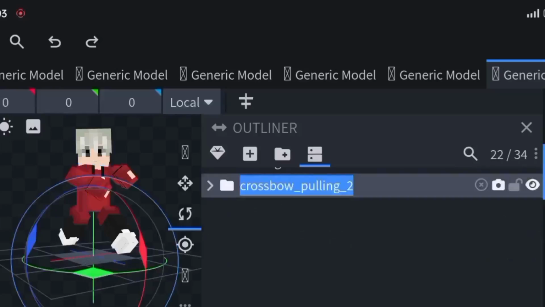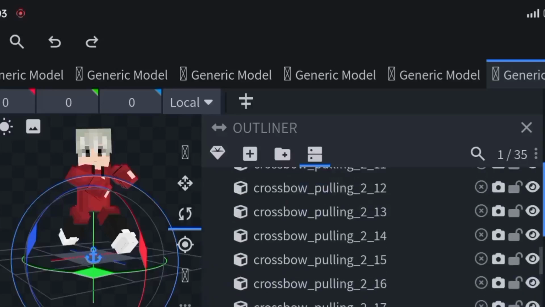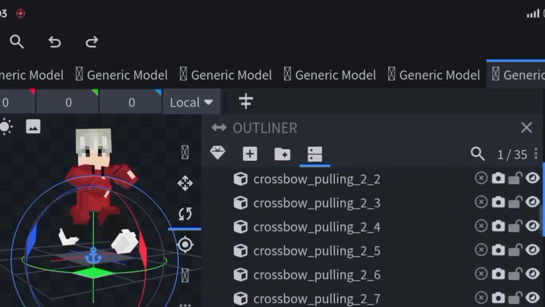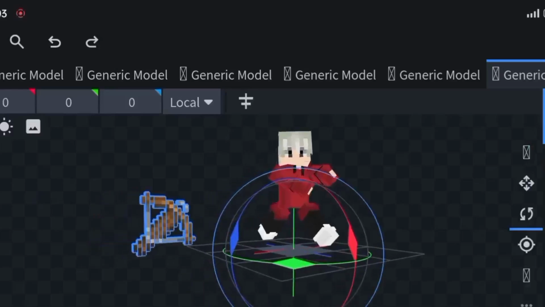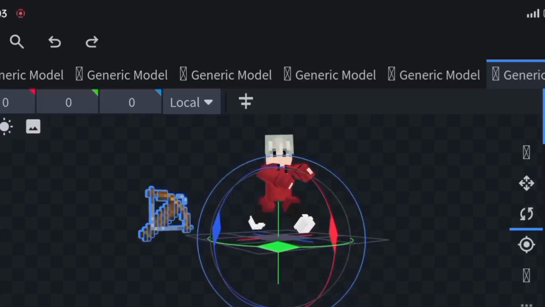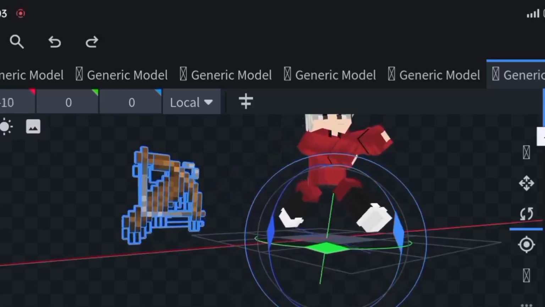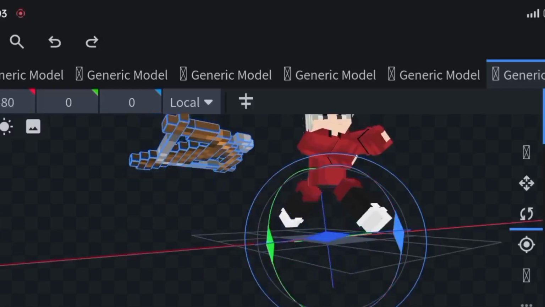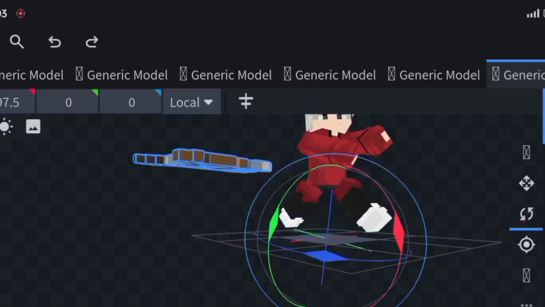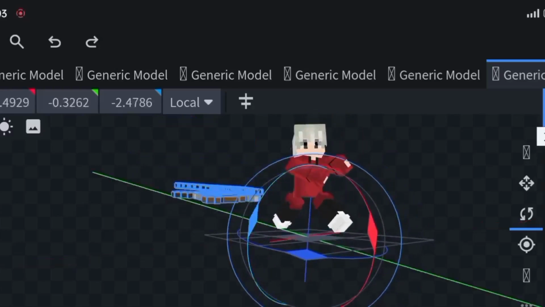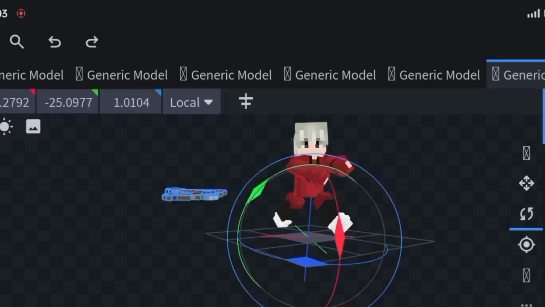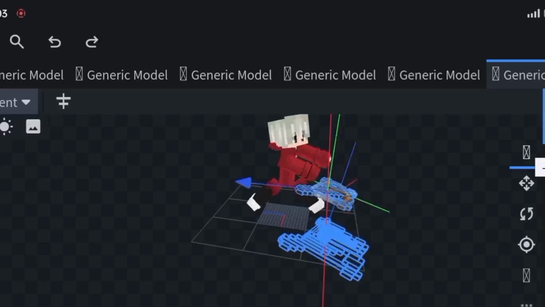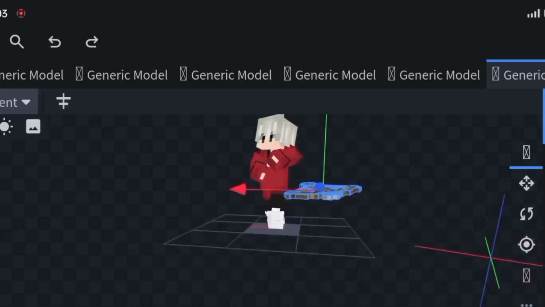Actually, you actually want to select your crossbow. Then actually, you want to undo this. Select your crossbow, and yes, we want to render the crossbow along with the player. That's our goal right now, and you want to just adjust it using the rotation tool on Blockbench. You want to rotate it just like this, somewhat, and just match it with the player exactly. You want to just rotate it with the player, something like this, and you want to just move it to the player, something like that.